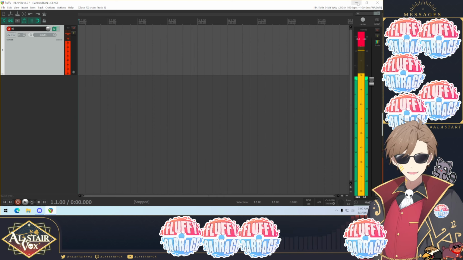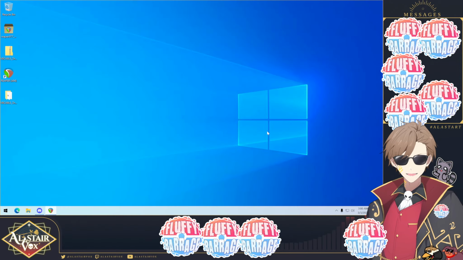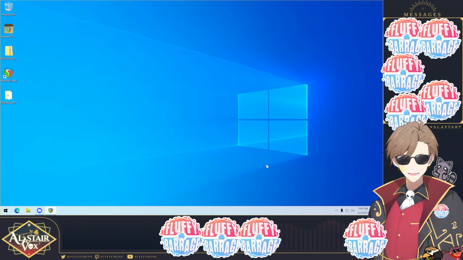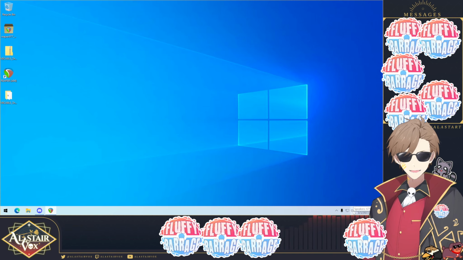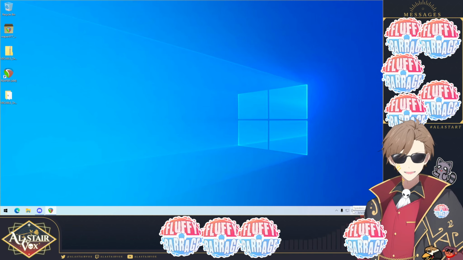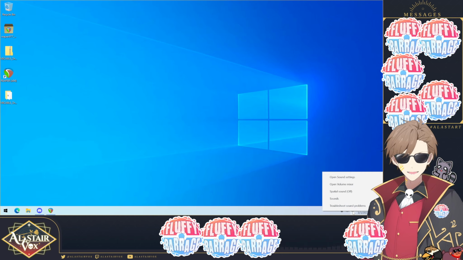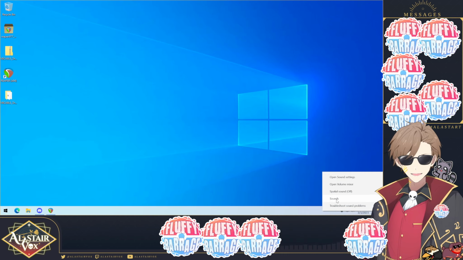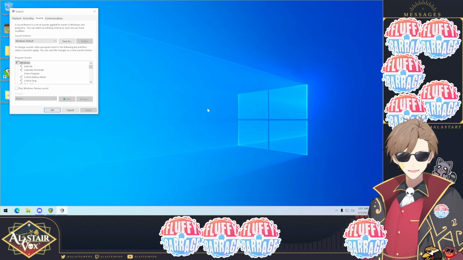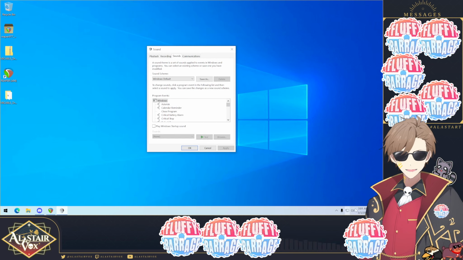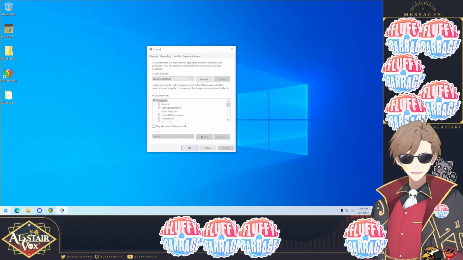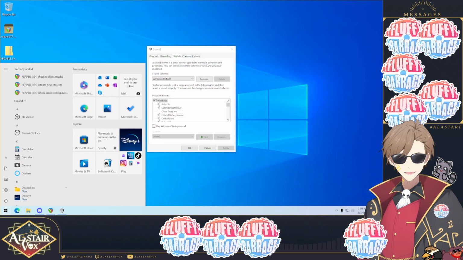Now we'll leave REAPER open, and the next thing that we'll do is change the default mic device in Discord and Windows. Here I'm going to use a shortcut to get back to that sound control panel on Windows 10 by right-clicking on the speaker icon on the taskbar and selecting Sounds. If you're using Windows 11 or you otherwise don't have a volume icon in your taskbar, you can just go back through the settings menu I showed you earlier.